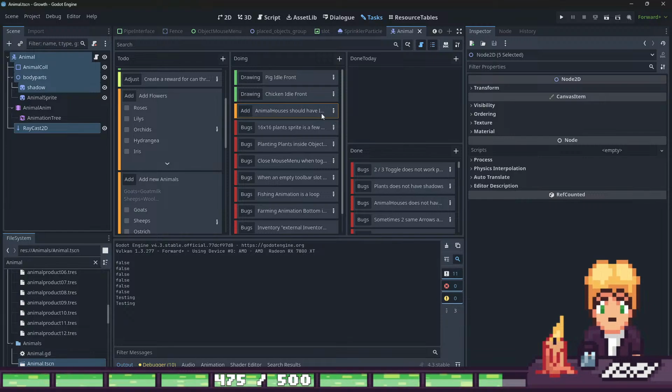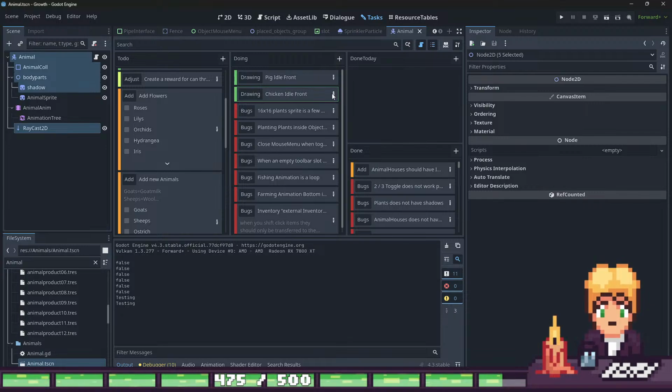And with the bees, I'll see how I'll do. Actually, I add the new animals.